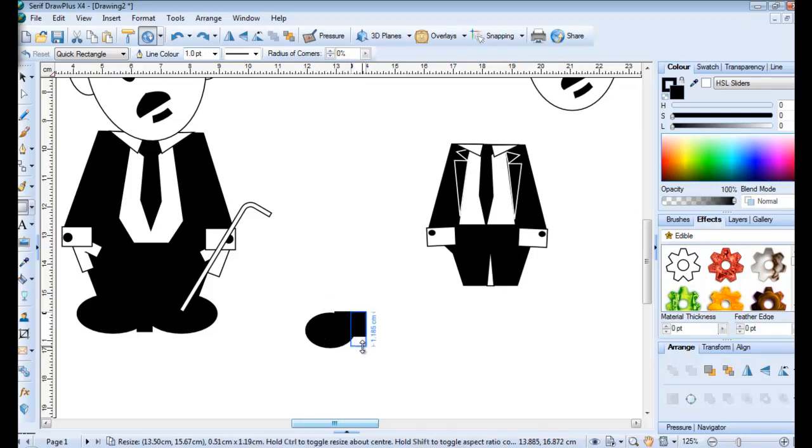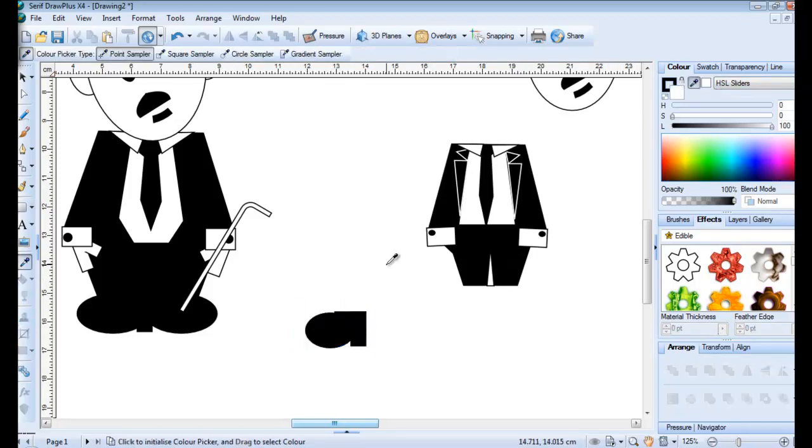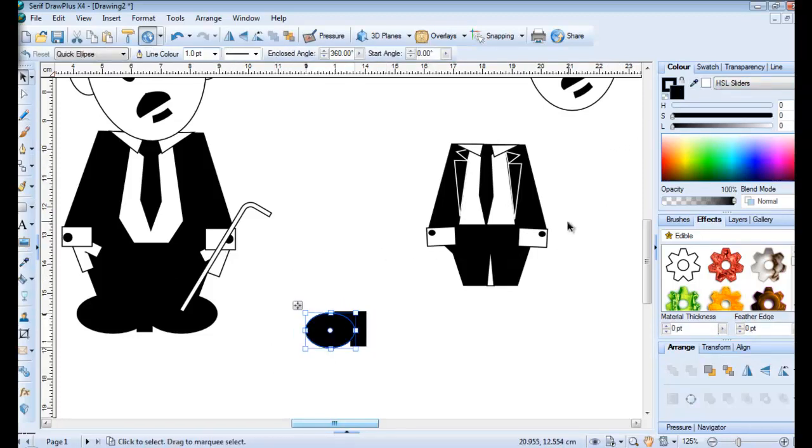So just do Control C, Control V there to make like a funny boot. Exactly the same way as we did before. If I wanted to put sort of a line on it, I can do. So I'm moving that back slightly. Control C, Control V, changing that back to black.